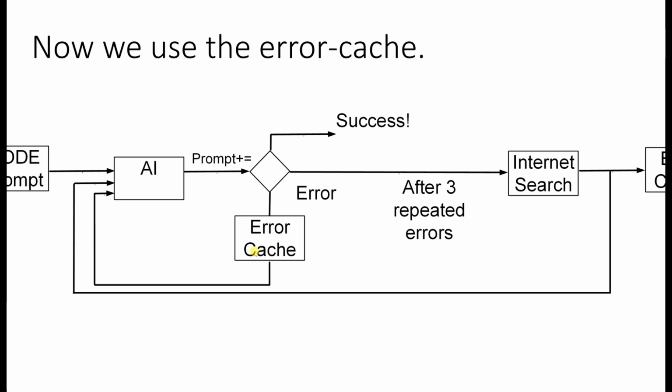So we always have to look up the error cache first if we make an error, and only if it's not in the cache, in other words, if it's not a hit, then it has to do another search and find that. So I was looking at this when I was doing it, and I thought, God, it's got to keep on looking at the internet every time, and God knows how many errors there's going to be. It's going to have to go on for a long time before I get a decent error cache. And the error cache was quite a basic error cache as well. It was just a couple of links and things.